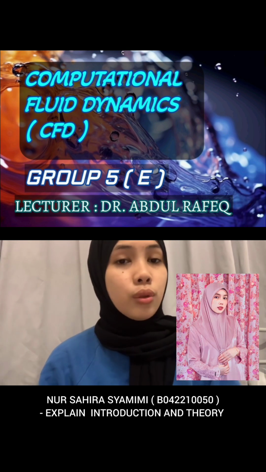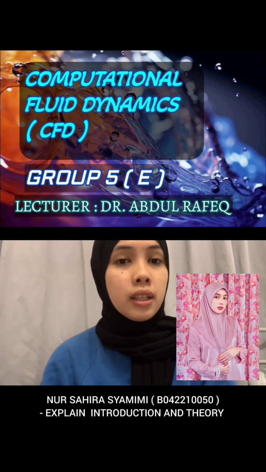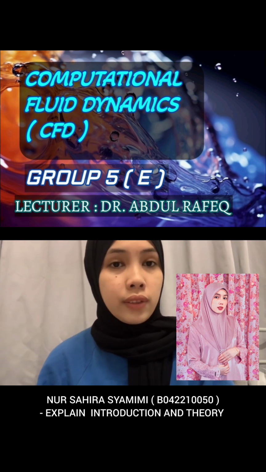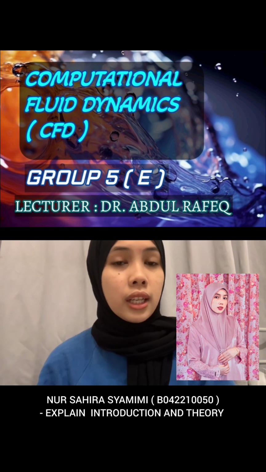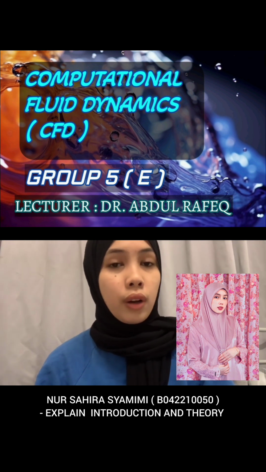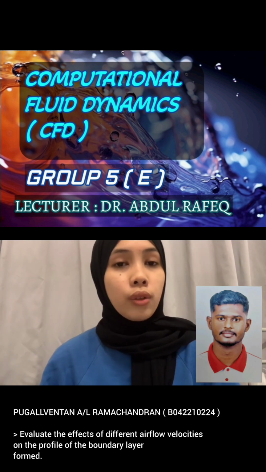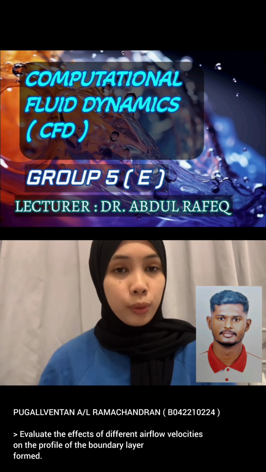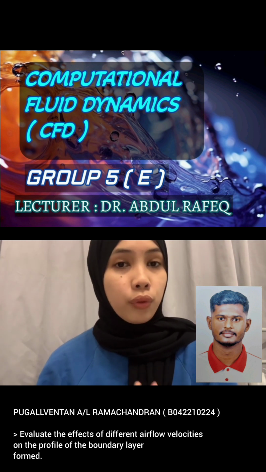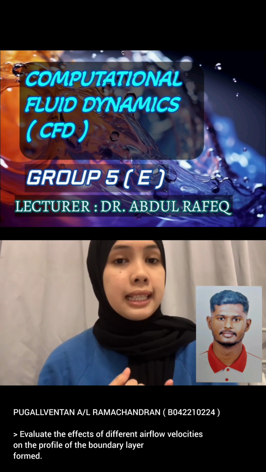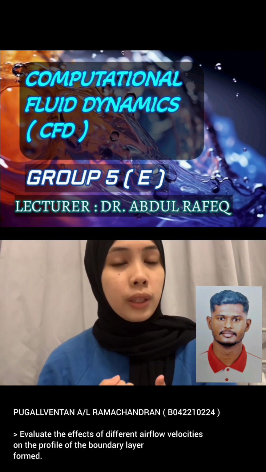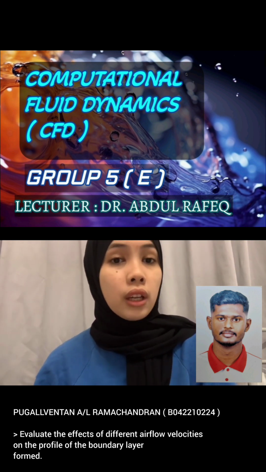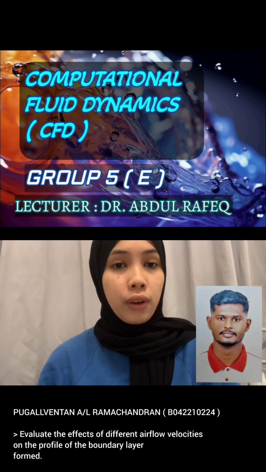So my name is Nur Sahira Shamini binti Junhadi, matrix number B0422100050, and my task allocation is to introduce group members and the introduction of our topic with related theory. Next we have Google Benton as our group leader, matrix number B0422102224, with his task allocation to relate results with theory and evaluate the effect of different airflow velocities on the profile.